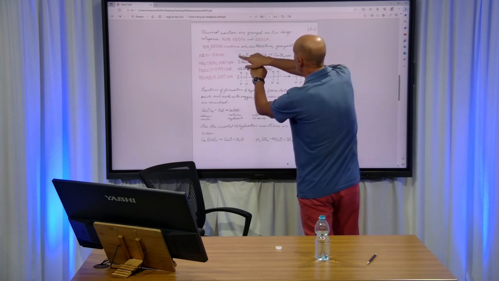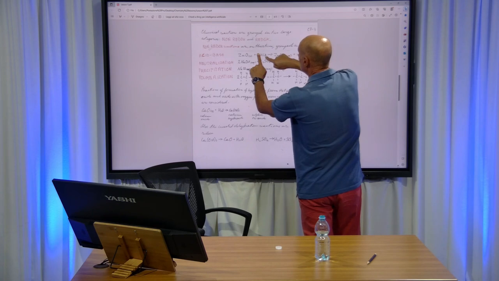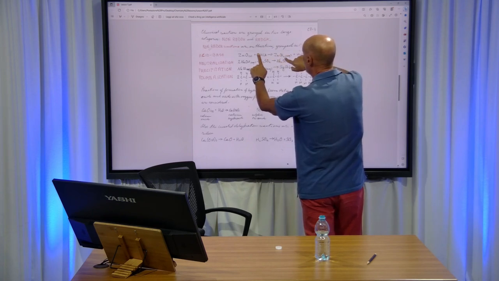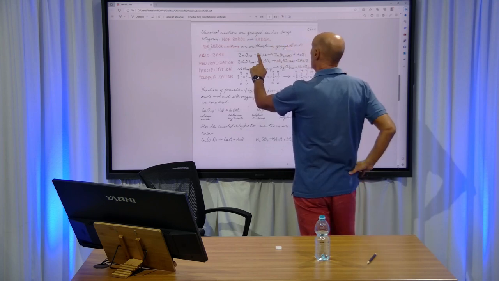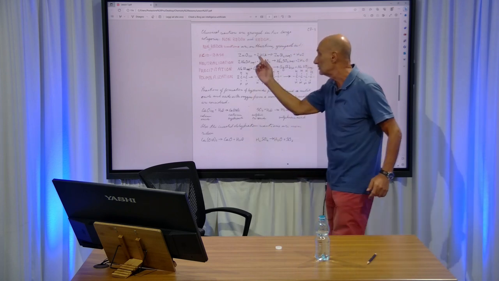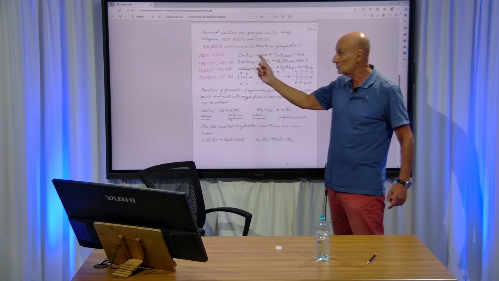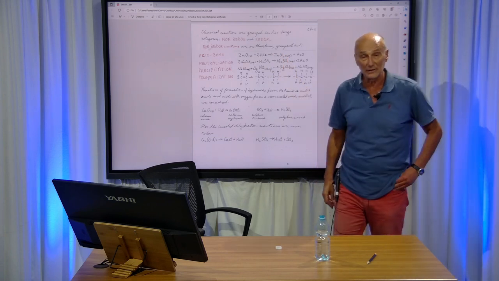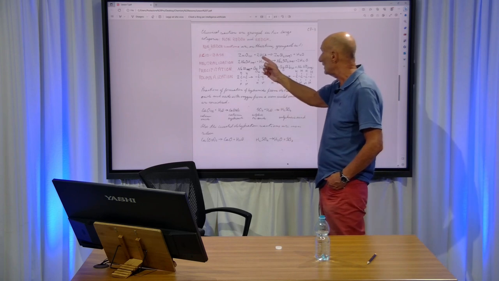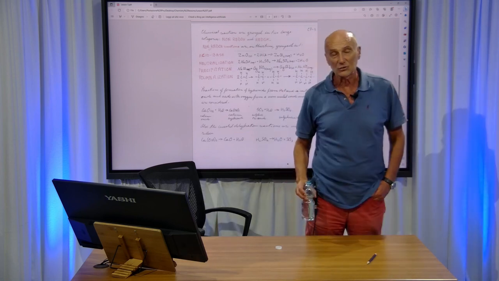We have one atom of zinc, one atom of zinc, one atom of oxygen, one atom of oxygen. We have one atom of chlorine, here we have two atoms of chlorine. For the Lavoisier law to be respected, we need to have two chlorine atoms also on the left of the arrow. So we have to put a numeric coefficient before hydrochloric acid, 2. So in this way we have two atoms of chlorine on the left and two atoms of chlorine on the right. Then we have two atoms of hydrogen on the left, two atoms of hydrogen on the right. So the reaction is well balanced.